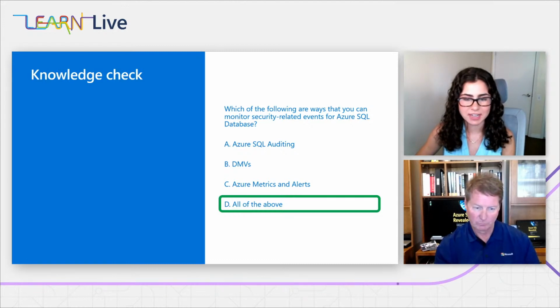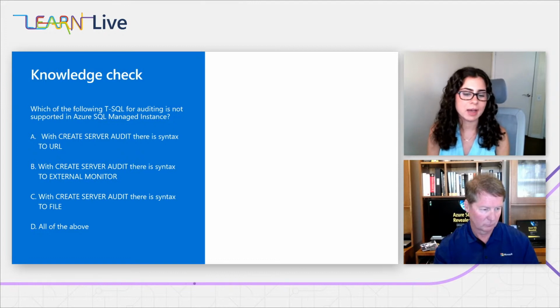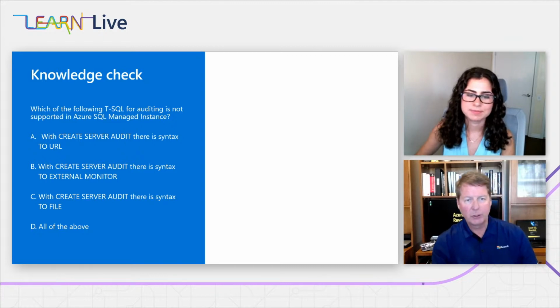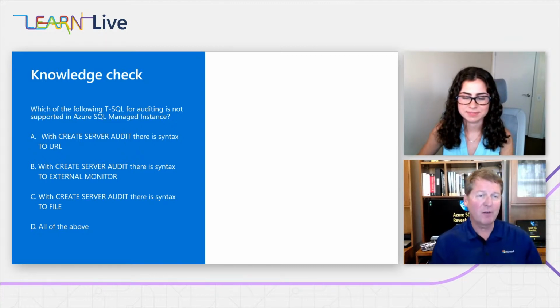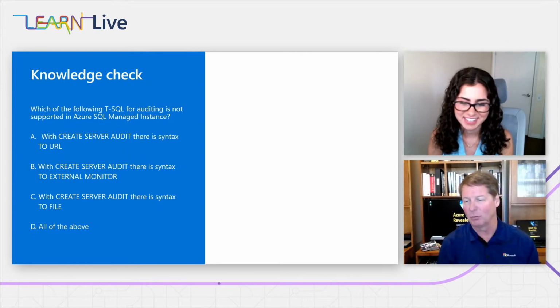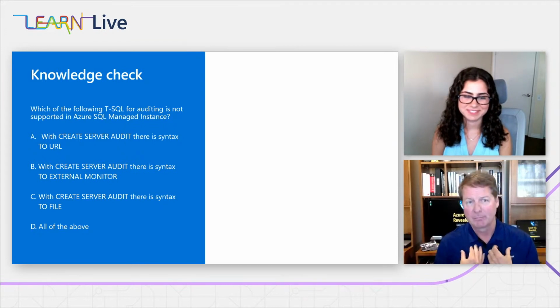Okay. I'm going to pop back up this question. I think we might not have it in the polls today, but I still think it's a good one for us to talk about. Bob, why don't you take us through this question? Sure, absolutely. Which of the following T-SQL for auditing is supported? Oh, no. It says is not supported. There is, once again, Anna Hoffman. So, a quick mea culpa.